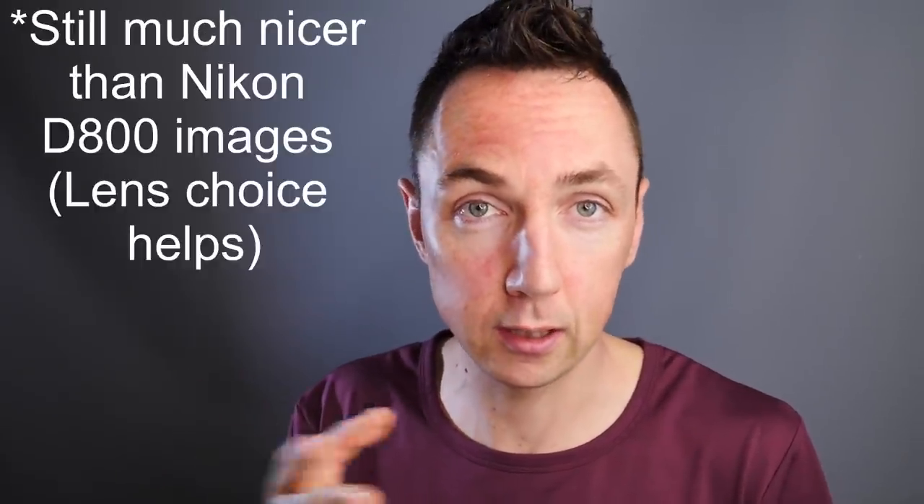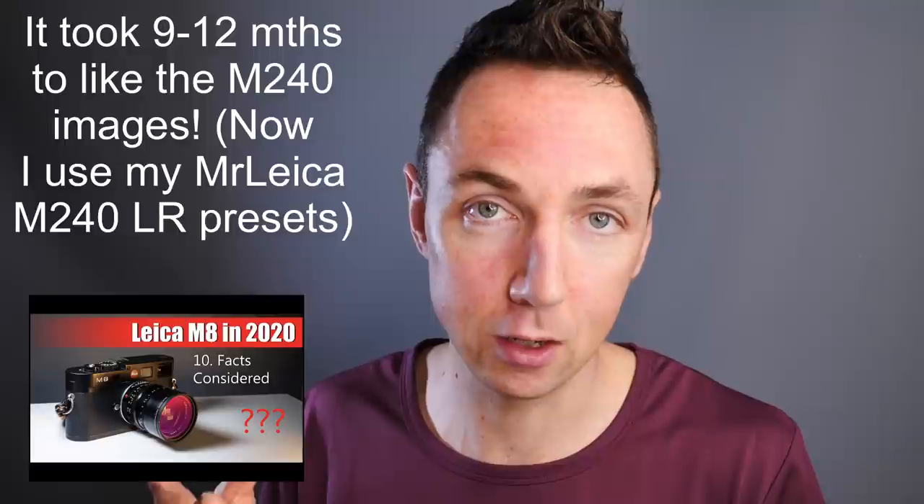That was the reason I moved away from the Nikon D800 — I'd spend so much time trying to add life into the photos. With the Leica M240 I get much more pleasing photos, even though it took a long time to get used to, coming from the M8 and M9, which have even more film-like image quality. So my plan was to get the EVF for the Leica M camera and use it for specific needs, while still being a rangefinder person at heart.